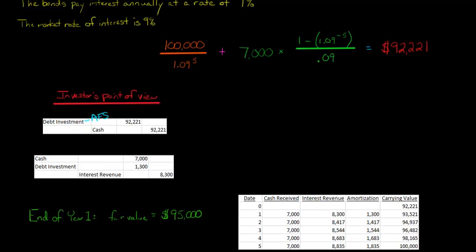So you might be thinking, why would the fair value be different than the carrying value? Because we can see at the end of year one, the carrying value of the bond is at $93,521. Why would the fair value be different? Well, it could be the case that between when we issued the bonds and the end of the first year, interest rates have gone down. Interest rates went down, so now our bonds are more valuable relative to other bonds.